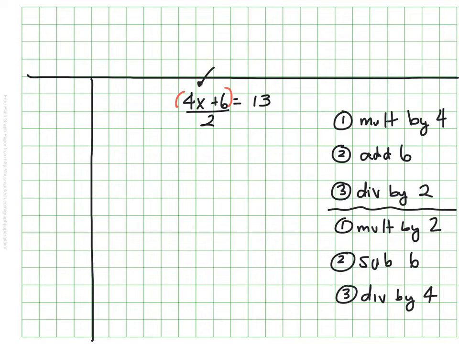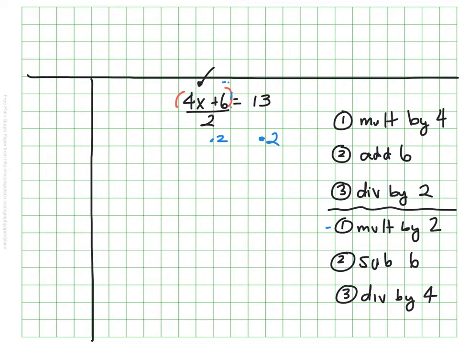All right, so I'm going to do the same thing I've done before. I'm going to start by multiplying by 2. The notation here is going to be a little bit strange, but I want to show that I'm multiplying this by 2, and I don't want to use a little x symbol. So I'm going to say that I'm multiplying 13 times 2, because that's my first step. And then I have to multiply this whole thing by 2.